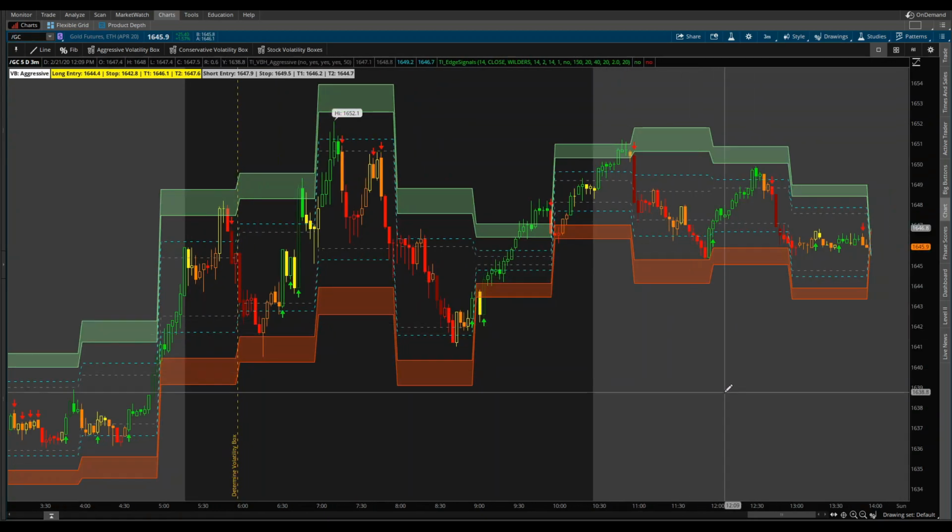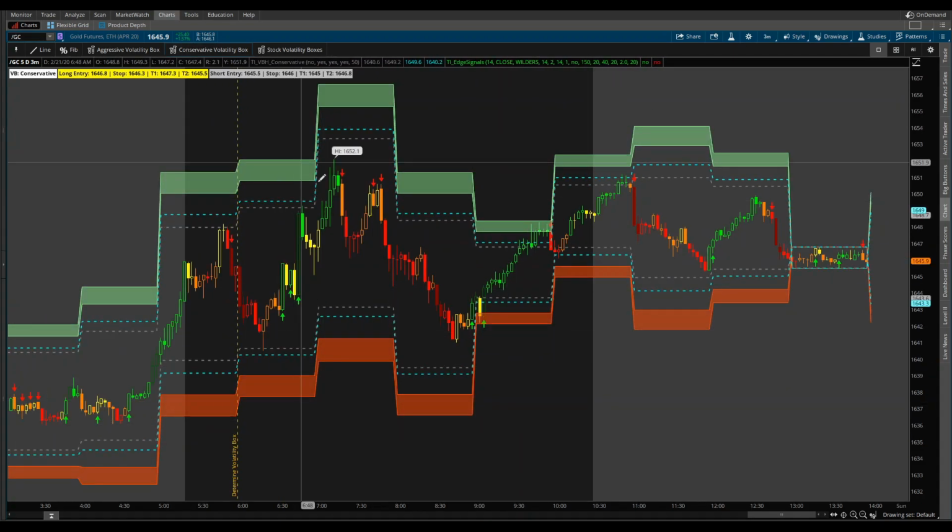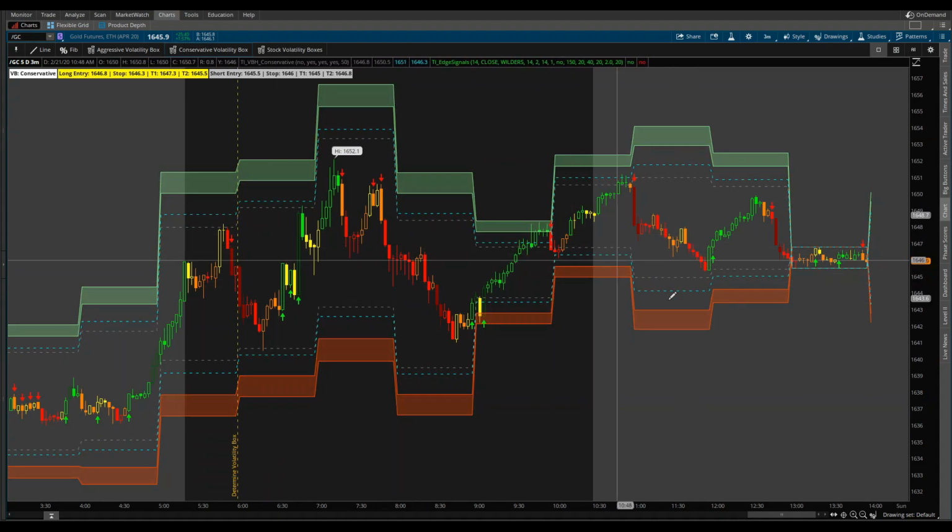Right, so hopefully with this video you get an idea of not only how to play some of the trending markets, how to find areas where they may potentially reverse using daily levels, and how if you don't have access to the daily levels, you can narrow down your focus to the markets where you are experiencing volatility that you can contain, and even layer on something like the conservative volatility box on gold when you get signs that the indices aren't even respecting their conservative box, right? So at this point, you're uber conservative and look for any fade opportunities using the conservative box.